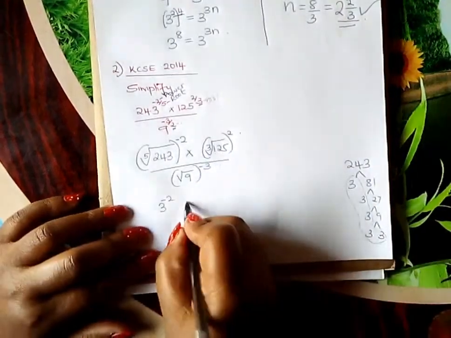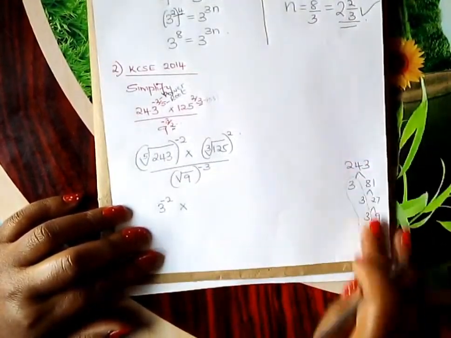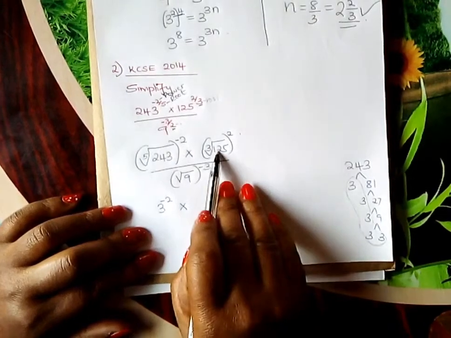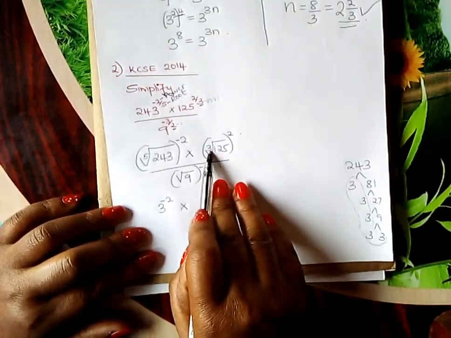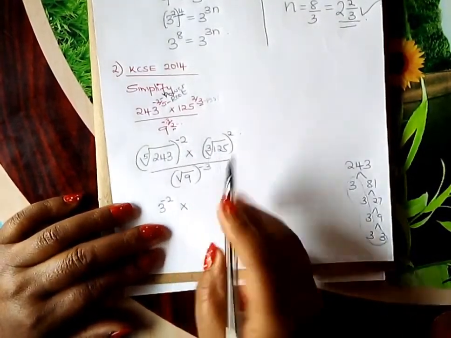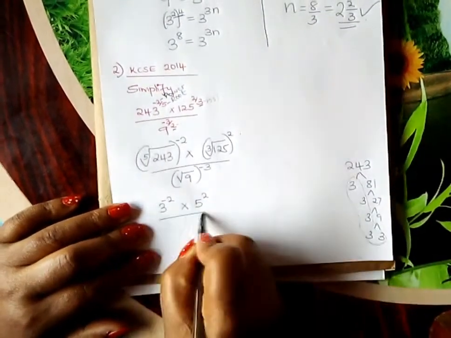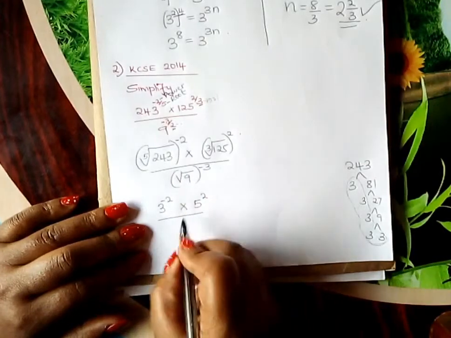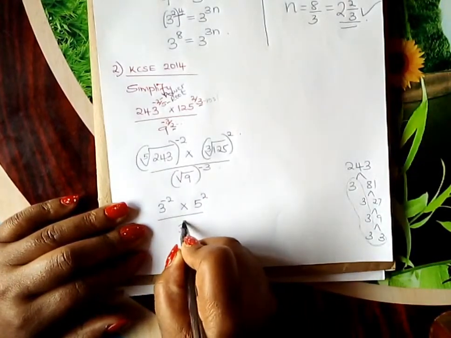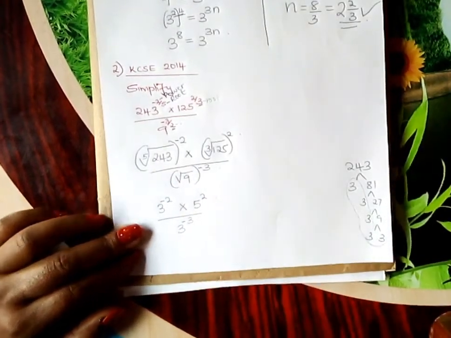We come to this other one. You do the same, learner. You make the factor tree of 125 and find its cube root. You'll see that it is 5, and so 5 squared. You come down here and you talk of square root of 9. We know it is 3, and therefore raised to negative 3.